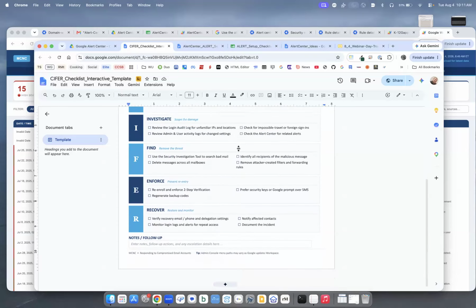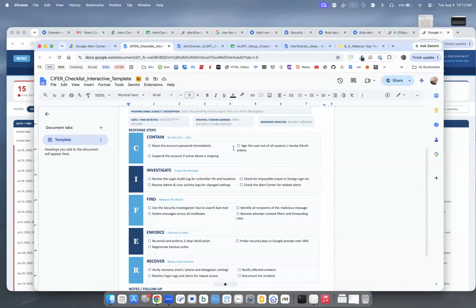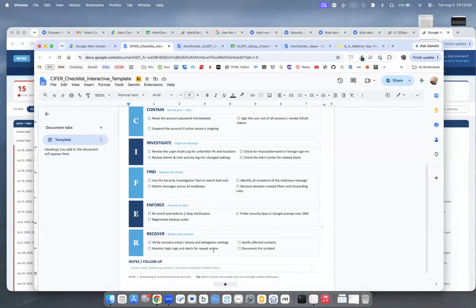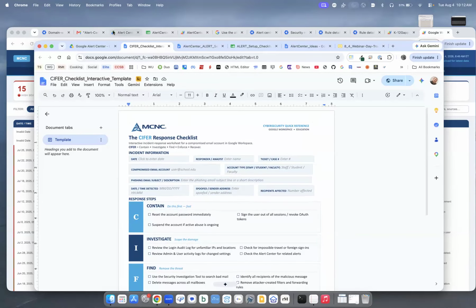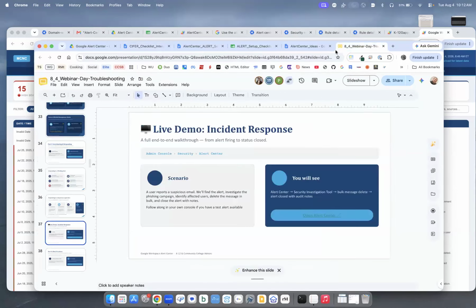You have access to this already if you attended one of our earlier webinars, but you can go through checking off: okay, we've contained the email, we've investigated the email, we have found all the different items and retracted it, we've changed our enforcement on that user's environment, and we've recovered their email address if we've chosen to recover it. All of those items are out there and available for you to take advantage of.